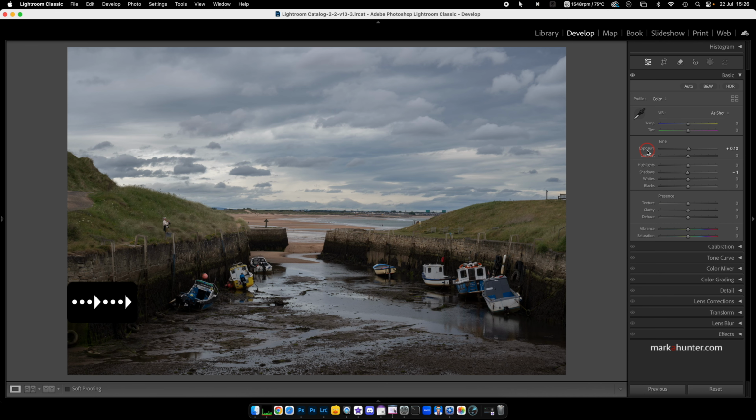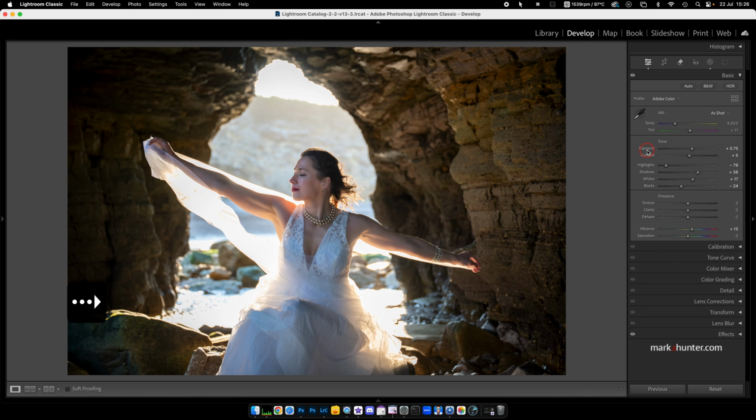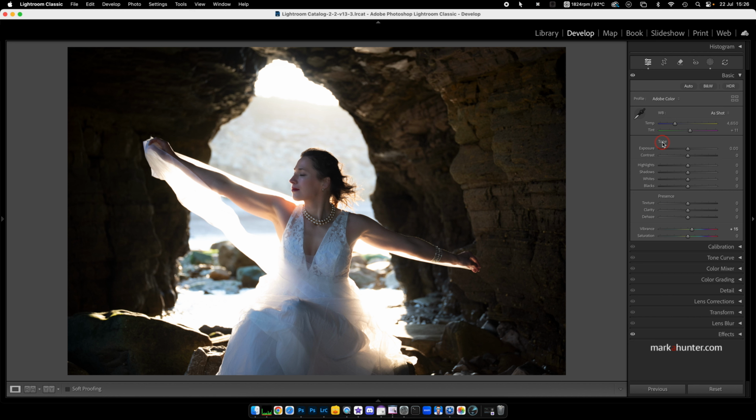Let's jump to that picture of Ella now, shall we? I'll make this the last one and then we're out of here. So let's reset the tones on this by clicking on tone. Okay, so here it's clearly got some things blown out. I want to address that. I want to make Ella brighter. I want to make the cave brighter, and with that as our initial goal, let's take it from there.